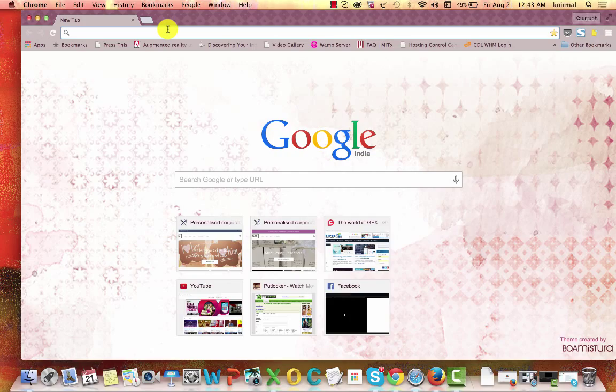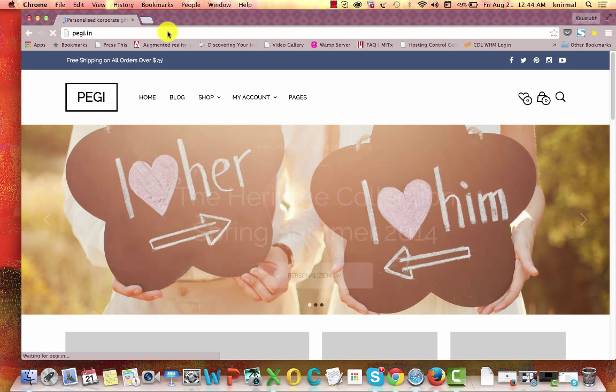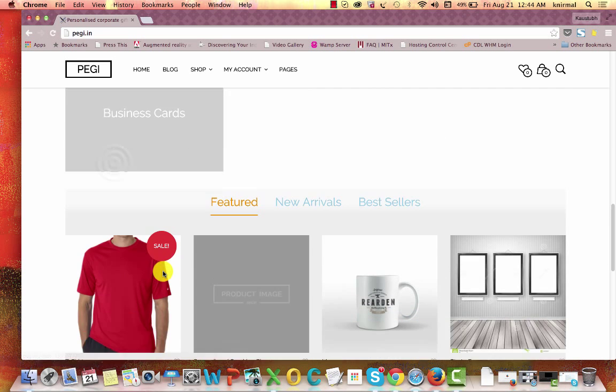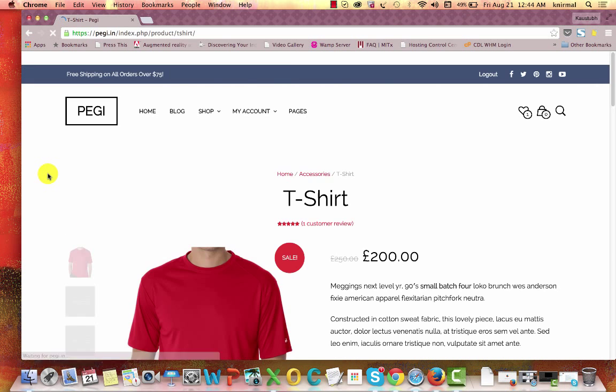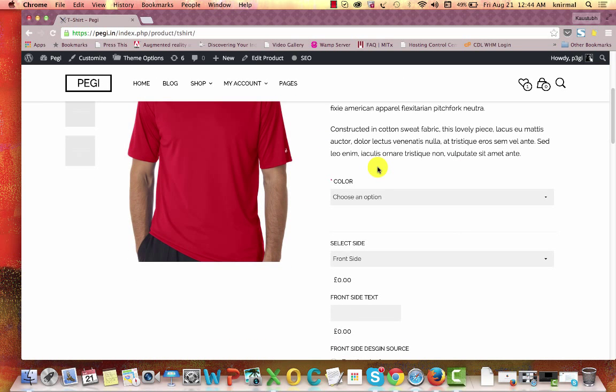Right now what I have done is deactivated our plugin, the one you made. This will clearly show how exactly the website is working. So let's start from scratch. Let's open peggy.in and go to our product, the t-shirt. Since the FPD and EPO connector plugin is not working, as you can see, the page loaded fast. It is very okay, and it doesn't show any pop-ups or anything.